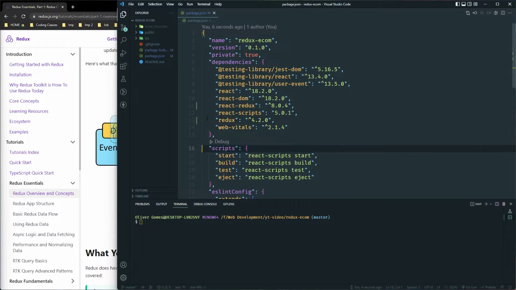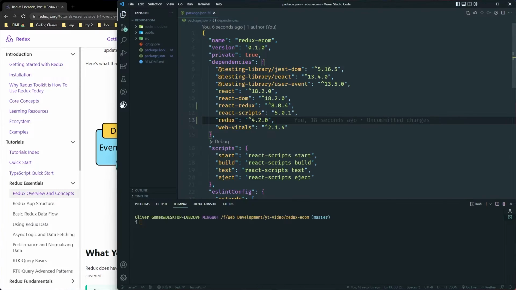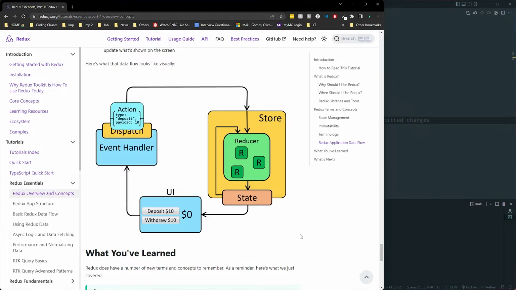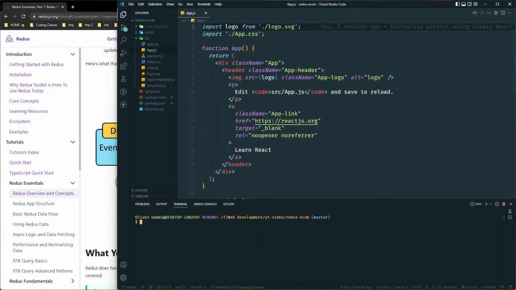Right before I jump in, this diagram I showed earlier might not make sense if you're new to Redux, so bear with me. Once we start coding it, it will make a lot of sense. And if you saw part 1 of the video, you probably have an idea, so you don't have to worry about this. First things first, I'm going to start the project.